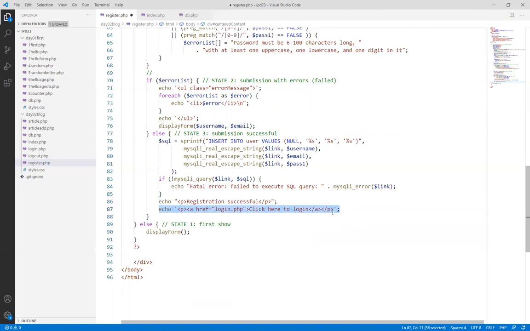Okay, yeah, we're not doing redirections. We already talked about it. No redirections, please. You could just redirect to login. No, you can't. No, we're not doing that. All right, let's test it out.